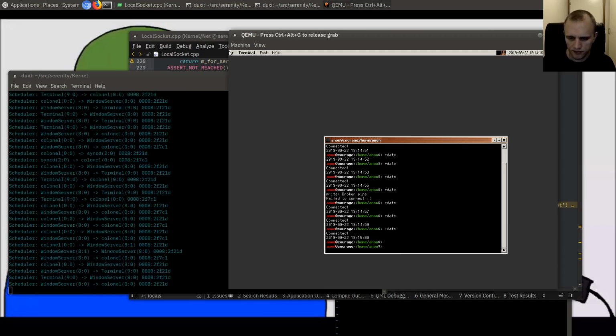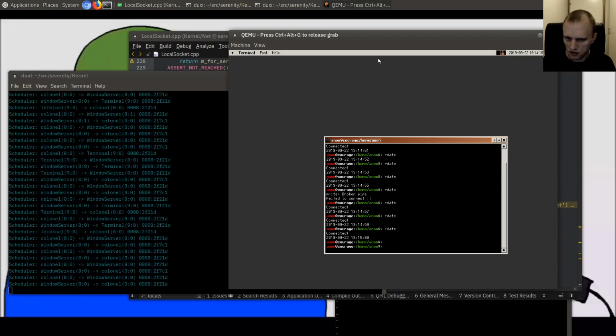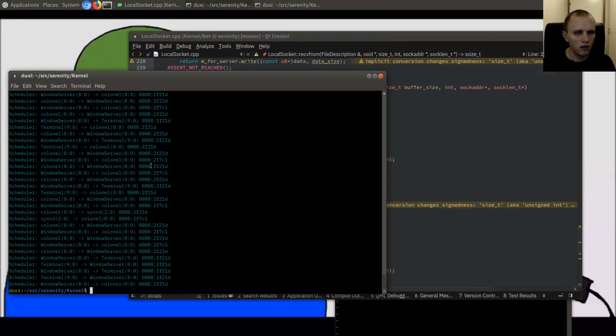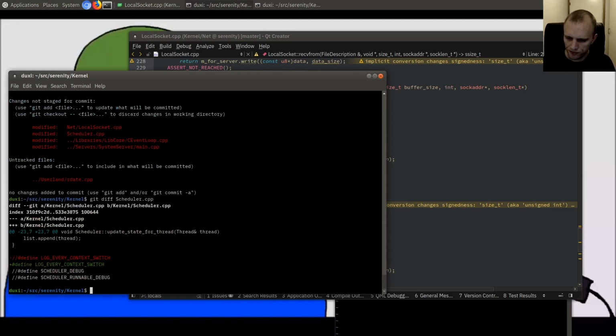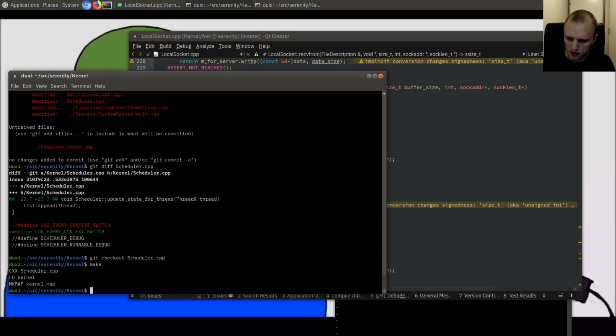Okay, well, this seems like progress. So let's see what we've changed. Let's check out scheduler. Wonder if that weird Heisenbug will come back now.